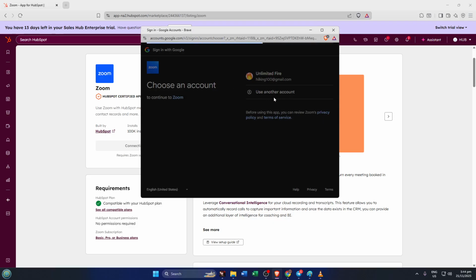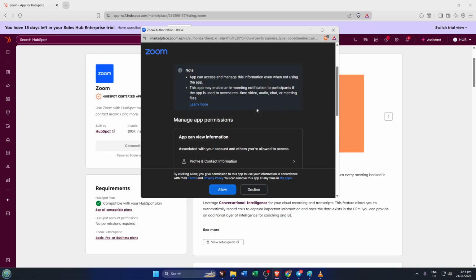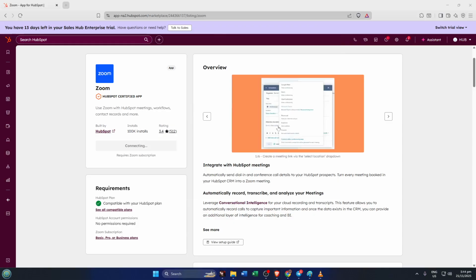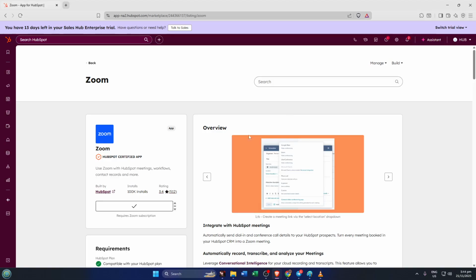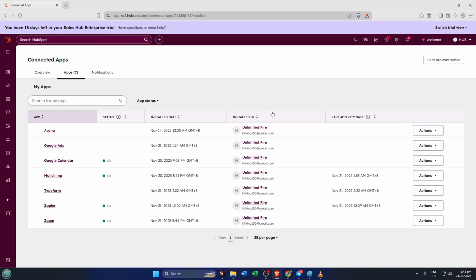After installation starts, a dialog box will pop up with a prompt to sign into your Zoom account. Here you'll enter your Zoom login credentials. Take your time. Make sure you're using the correct account that you actually use for your meetings, especially if you have multiple Zoom logins. Once you're logged in, Zoom will ask if you're okay granting HubSpot permission to access your data, details like meetings, webinars, and contacts. This step is really important because it enables the proper syncing between HubSpot and Zoom. Click Allow to move forward. If you're ever unsure about permissions, remember, they're needed so your data can flow securely and automatically between both platforms so you don't have to manually enter information after each meeting.